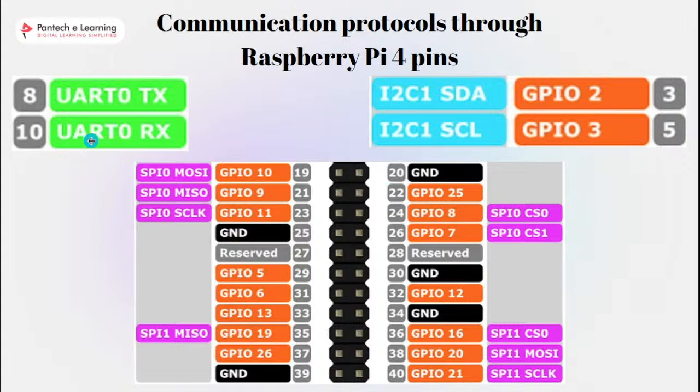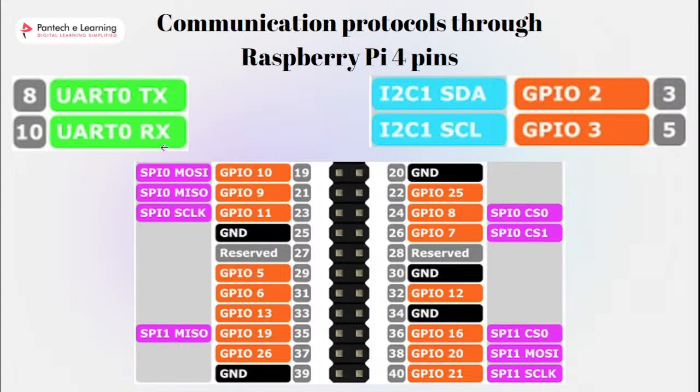Okay, so first let's talk about UART. UART is a communication protocol that is quite easy to use and very convenient for communicating between several boards, like Raspberry Pi to Raspberry Pi or Raspberry Pi to Arduino. For using UART, you need 3 pins. One is the ground pin that you will connect to the global ground of your circuit. Another one is the TX pin and the RX pin. Here you can see UART0 TX and UART0 RX. RX is nothing but the reception pin, the receiving pin. You will connect this pin to the TX pin of the other component.